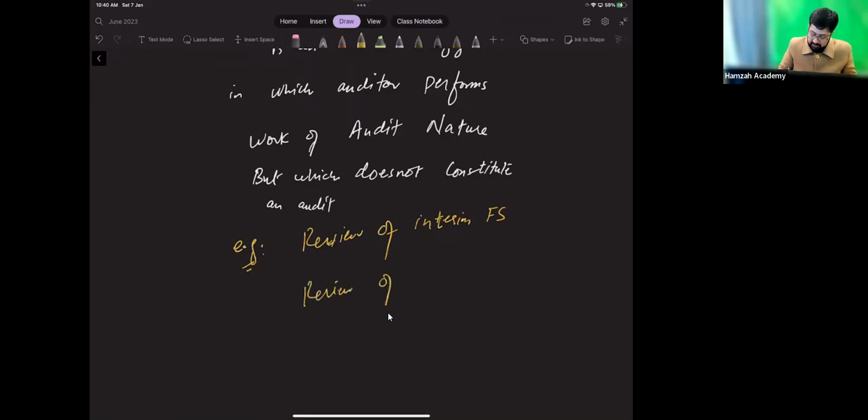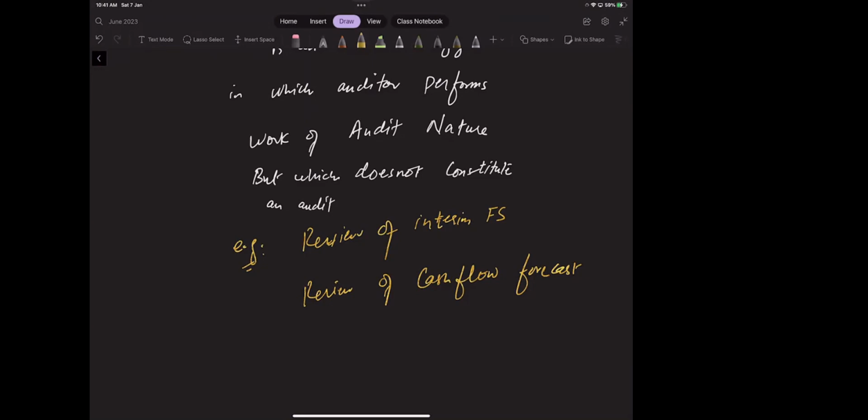Review of cash flow forecast. The company produces a forecast for the next 12 months. One is the cash flow statement, which is related to last year. The forecast is for the next 12 months. The company prepares this for a loan application, to attract investors. So the company says, auditor, can you give a report on the cash flow forecast? The auditor says, I cannot give an audit report because it is about the future. How can I comment on the future with so much certainty? They said, okay, you can give a review report. Limited assurance. So there are other aspects as well in which review engagement is conducted. Limited assurance is done. Is it clear now? I hope. Example. Yes, sir. Thank you. Good.